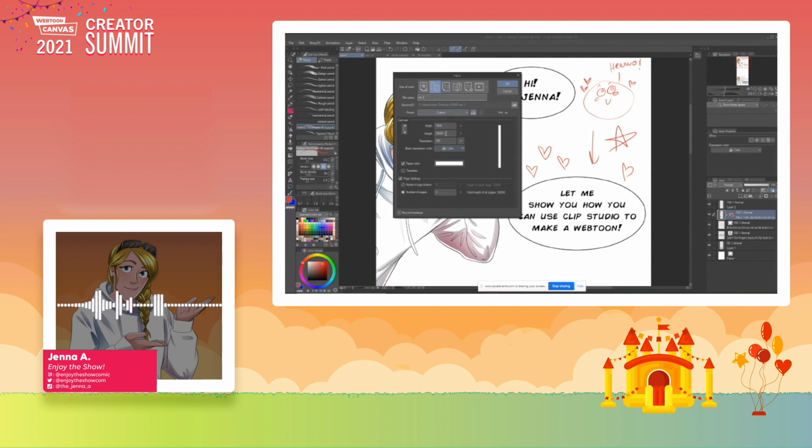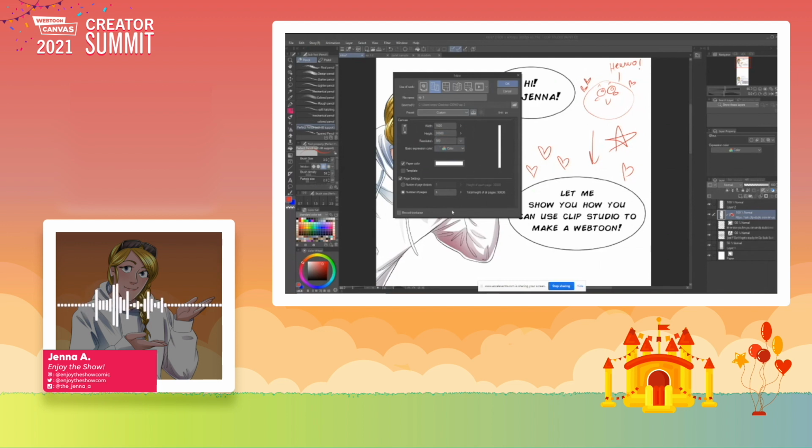Me personally, I like to work on a canvas size that's 1600 by 30,000, but you definitely don't have to do that. Maybe your computer can't handle a file size that long. But something that I like about Clip Studio is it offers preset dimensions here. So if you're new to it, you're not exactly sure what you want to try, maybe try one of these and that'll get you started.